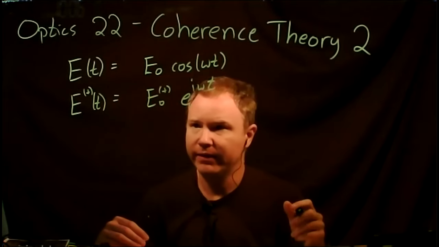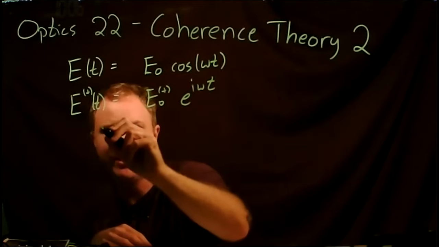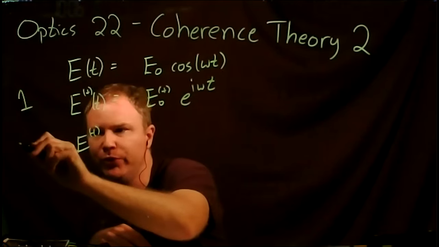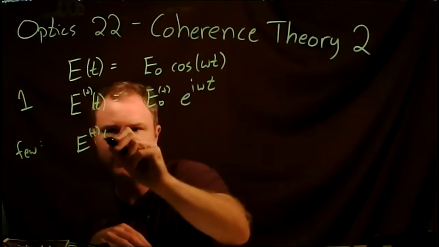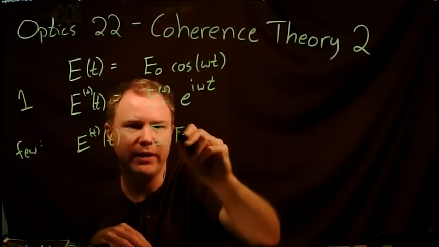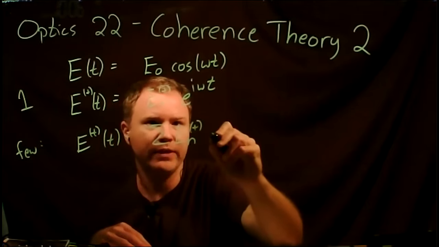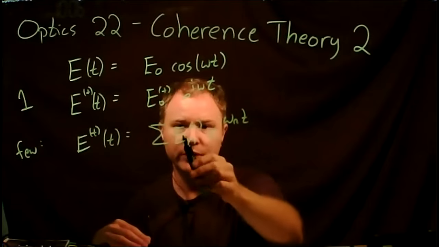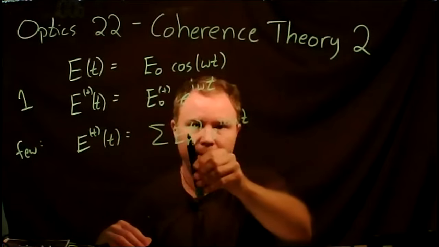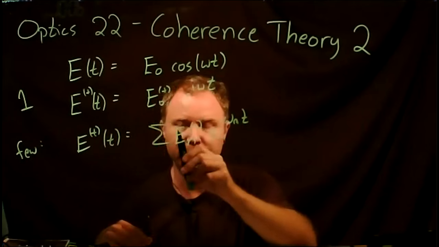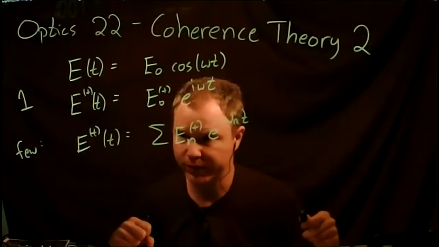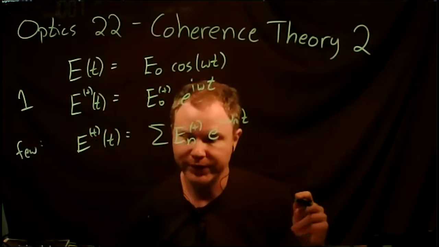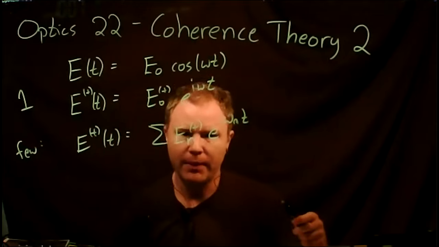And last time we talked about light that had two different frequencies. And in general, that kind of method will get us to maybe a few discrete frequencies. So this is just one frequency, and here's a few discrete frequencies. E plus as a function of time is going to equal the sum of some complex coefficients times e to the i omega n t. So each of them has their own angular frequency and their own amplitude. And the amplitude can be a complex number because the phase of this complex number determines what phase that particular sine wave is at t equals zero. But today we want to generalize this to a continuous infinity of frequencies. And things get a little bit complicated in the bookkeeping.